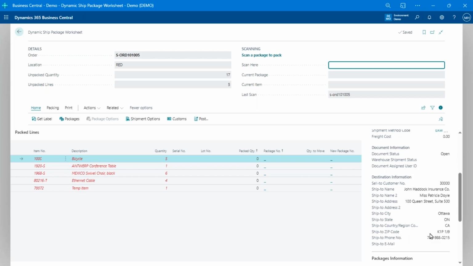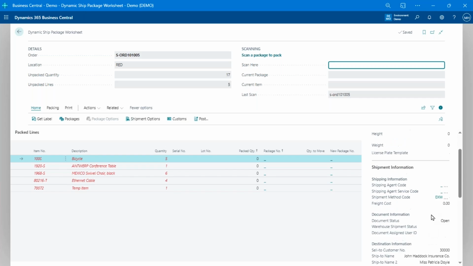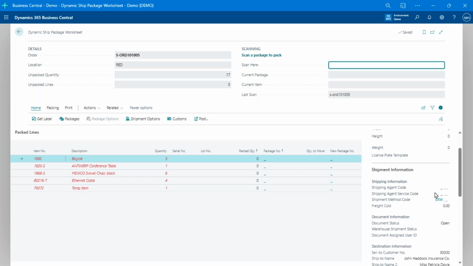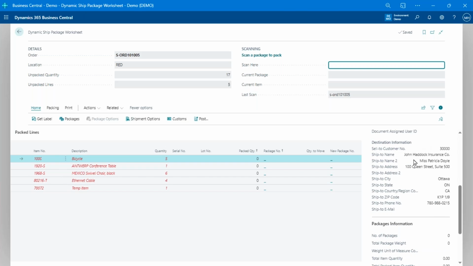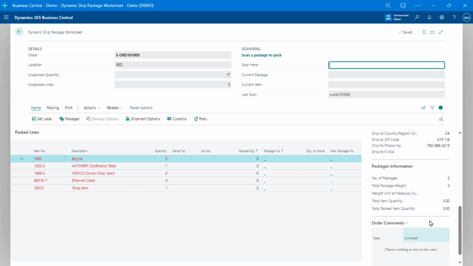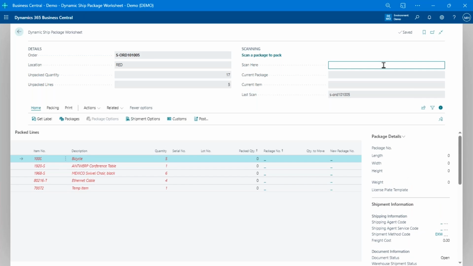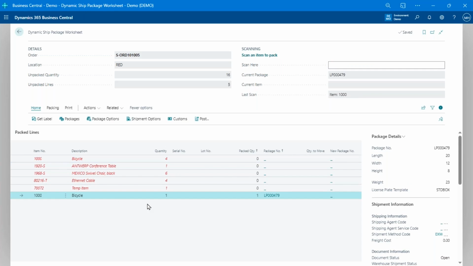So maybe it's 4 o'clock in the afternoon and FedEx has already been here, but UPS is still coming. Well, they could choose UPS instead of FedEx or whatever they want to do. Anyway, this is an international shipment. We're shipping from the US to Canada. And so for that, I'm going to need some customs information. So before I do the customs information, I'm just going to package one of these items up. So I'm going to do a partial shipment of one bicycle on this order.